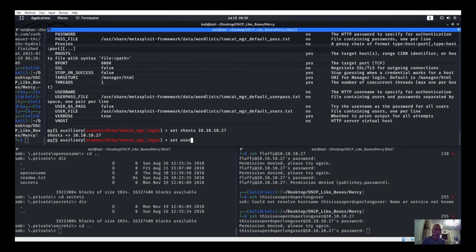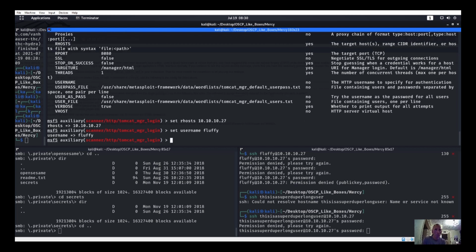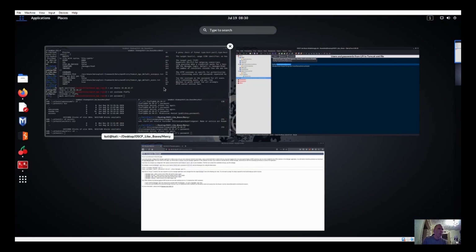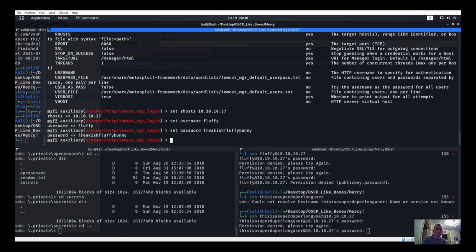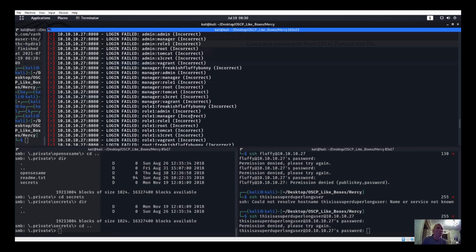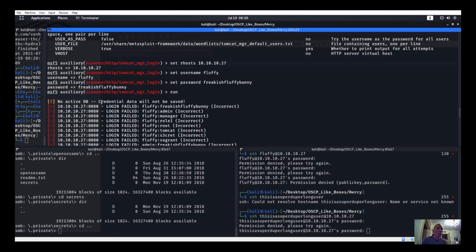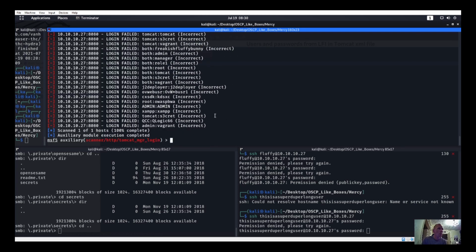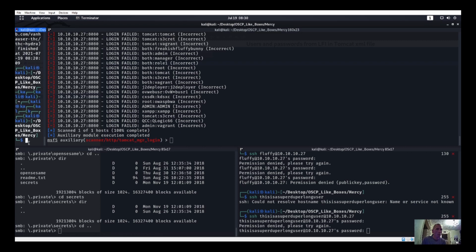Set username Fluffy. Set password as that. Where did I get that from? I didn't say just use a different number. Okay, I can run that. That failed. Credential data will not be saved. So one of those is incorrect. Scan failed. Okay, that's okay.